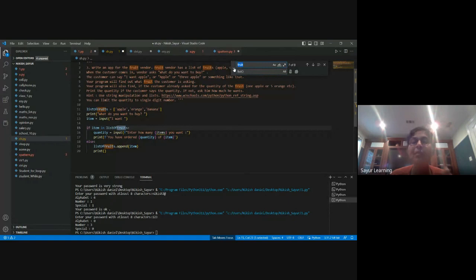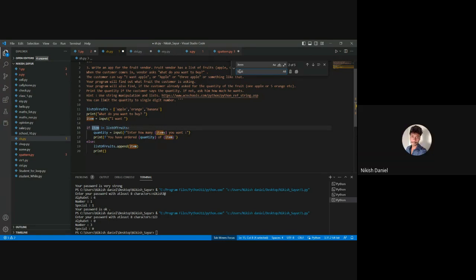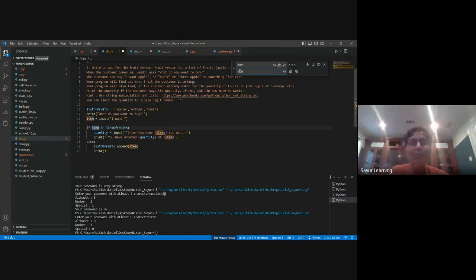So what we learned right now is how to do find and replace. But what is the problem with using find and replace to change it? Don't change the case. You are changing all the items into fruits. For example, if you do it this way, let's come out of this Edit. Just leave the item as item. Let's say you had code called item input, and the list of fruits you had called list of items. Can you change your list of fruits to list of items? We'll go back and change.